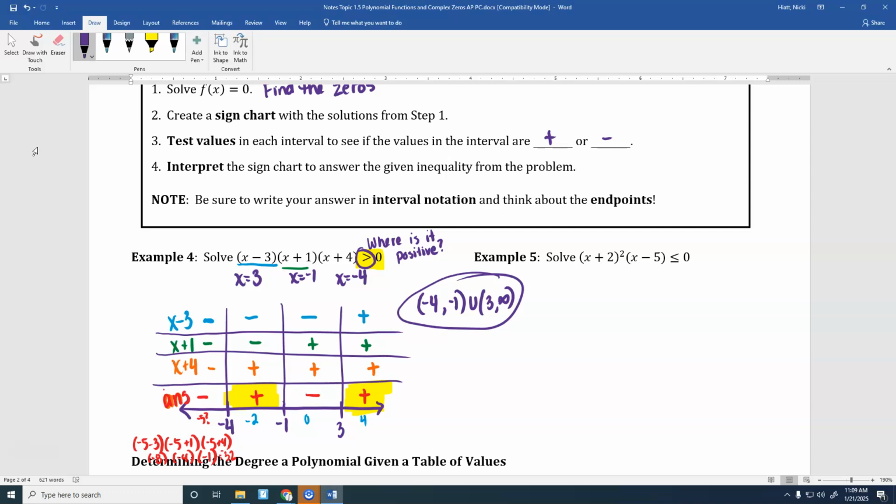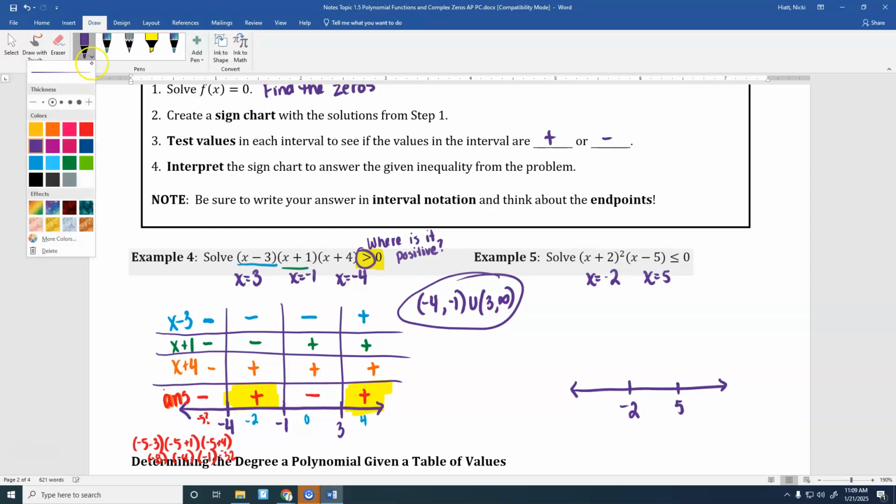All right, let's try another one of those. Here I would get x equals -2 as my 0, and I would get x equals +5 as my 0. Now, x equals -2 does have a multiplicity of 2. I don't have to make note of that or put it on the number line twice, but I do need to make sure when I put my factor up here, x plus 2 squared, that I use that square. Don't leave the square off. So my chart here would look like this. I'd have -2 and 5.